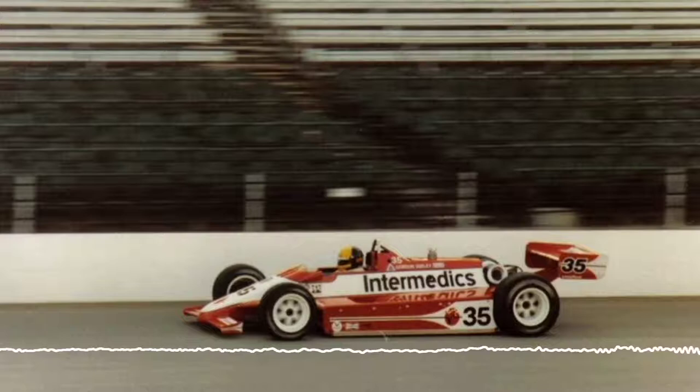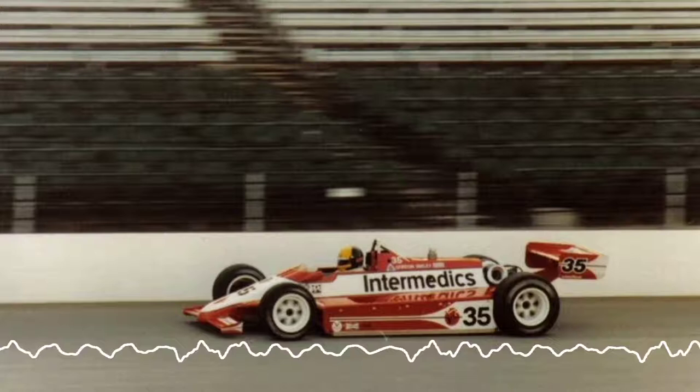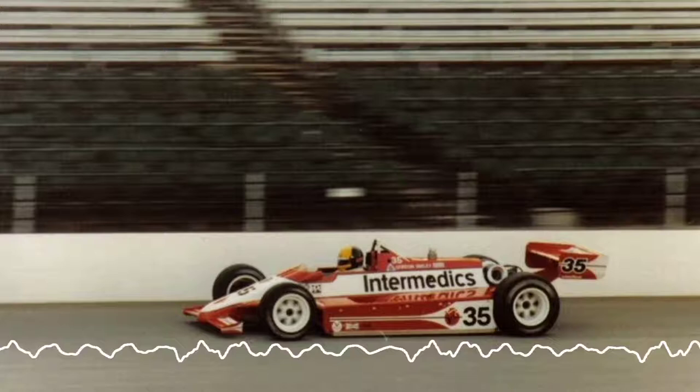What it does is it loads up the outside of the chassis. It actually transfers some weight into the front of the chassis so that when you do make the left-hand turn down into the corner, the front of the car is loaded real well and it won't push. It's a little bit of a tweak — like having a weight jacker in the car where you could jack some weight right up to the front as you turn the car into the corner. You've got to know where that spot on the track is, but when I start running quick out here, I always do that. It definitely helps.